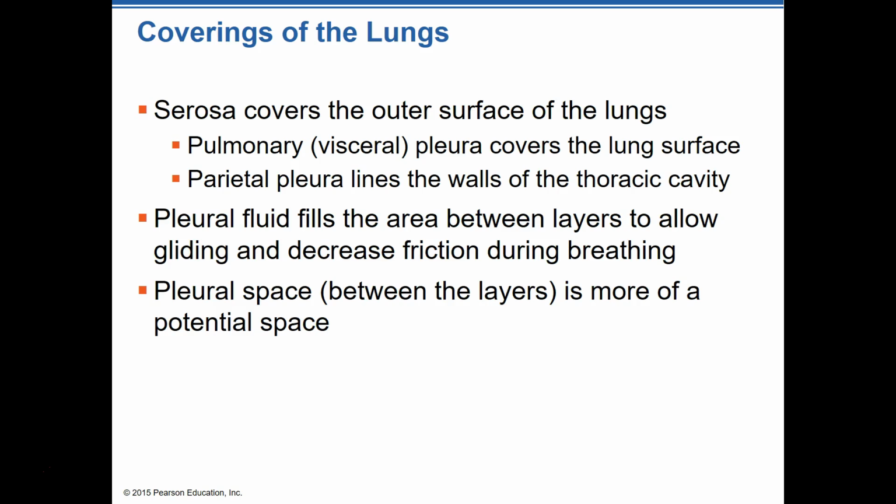The heart was another one of those that needs to move without friction. The lungs are very much the same way. So we have this pleura: a parietal pleura and a visceral pleura. The visceral covers the lung. Remember, that hasn't changed. The parietal pleura lines the walls. The thing to remember with this is there is a potential for a space in between there, and there's usually fluid in there.